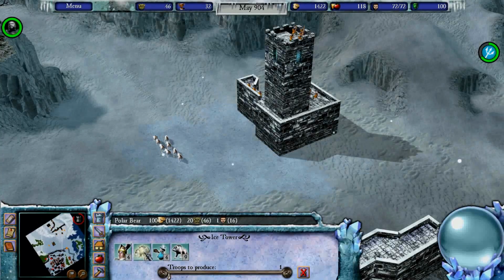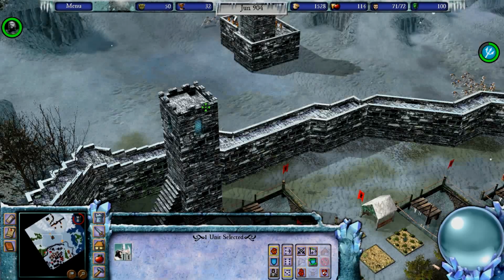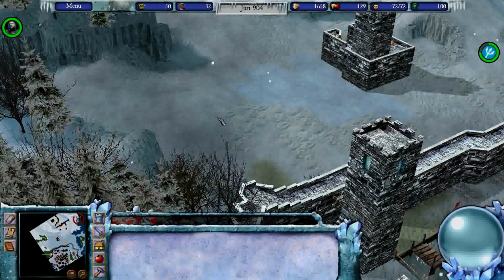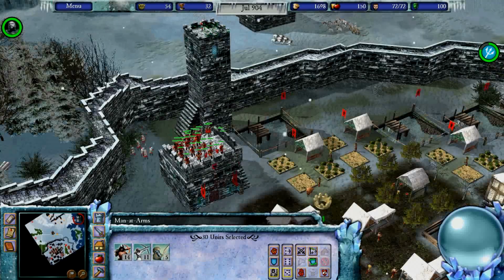Polar bears. White wolves. If I get a unit over here, will anything happen? No, nothing happens.